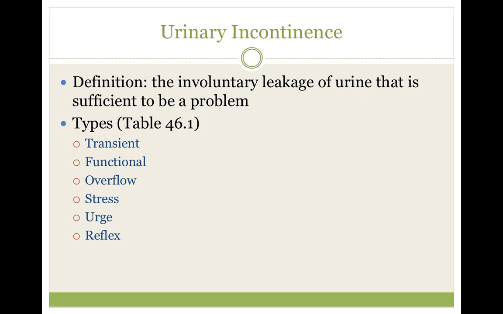Stress incontinence is the involuntary leakage of urine during increased abdominal pressure in the absence of bladder muscle contraction. So this is when you're thinking of your patients who have just given birth. These patients may have a small loss of urine with coughing, laughing, or exercise. And this patient, we're probably going to be teaching them about Kegel exercises.